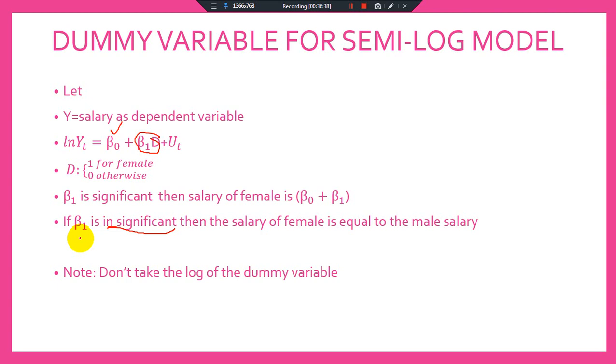So till now we have discussed the definition of the dummy variable, the uses of the dummy variable, how we can find the dummy variable trap and how we can avoid this trap, how we can find the structural break in our data or in our model with the help of a dummy variable, how we can do the piecewise linear regression with the help of a dummy variable, and the log and semi-log models with a dummy variable. Okay, this is all about it.